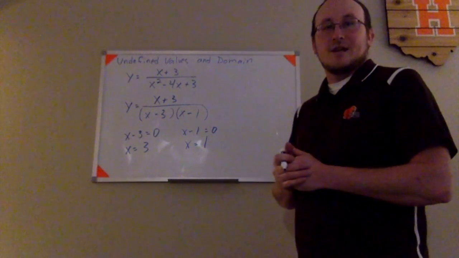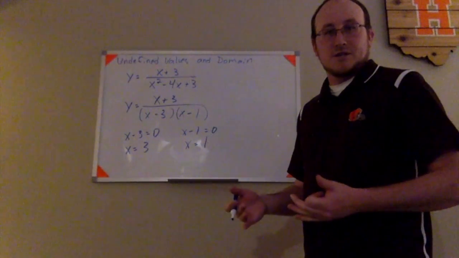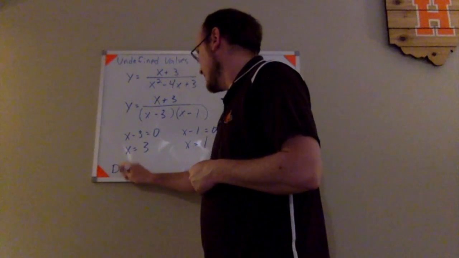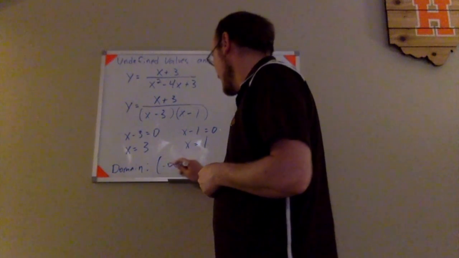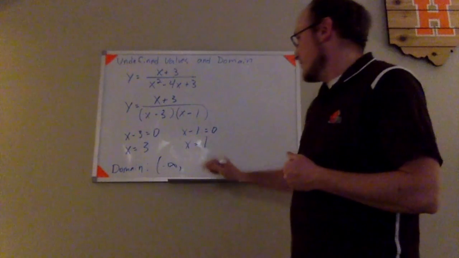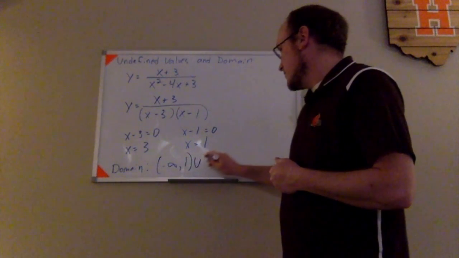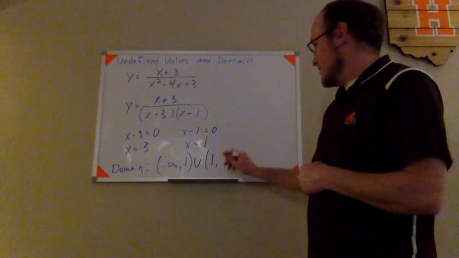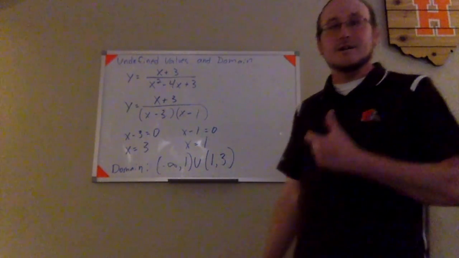Now, if we wanted to write that domain in interval notation, it's all real numbers except those, so we have to make sure we exclude those numbers in the interval notation. So the domain here would begin at negative infinity until our first issue, again working left to right as we build this interval. The first value that caused the problem is 1, and then we would need to resume from 1 to the next spot we had an issue, which is 3, in parentheses in the interval notation because we're not including these values.